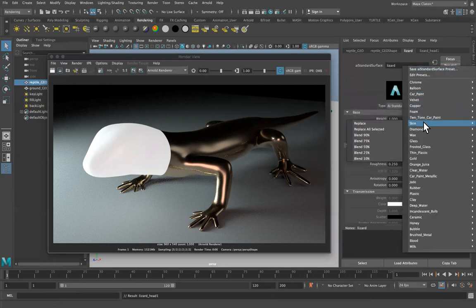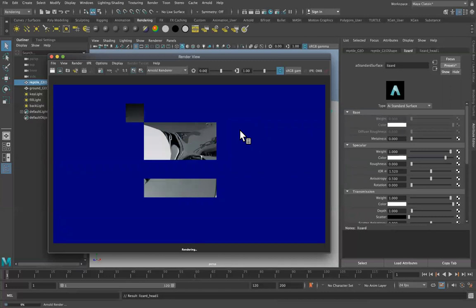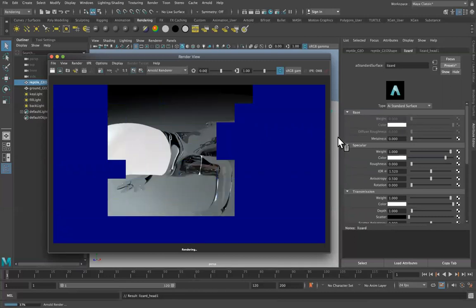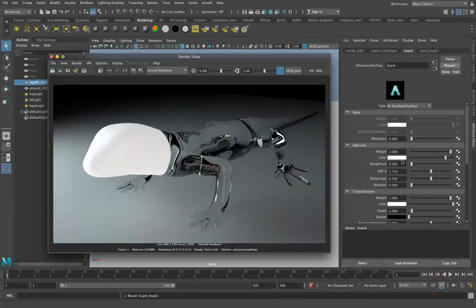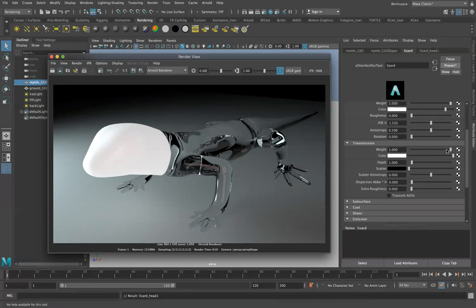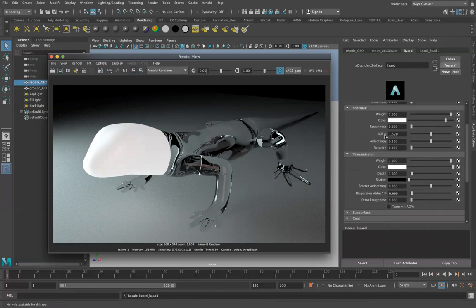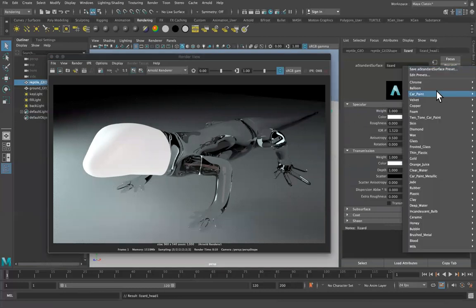Okay, let's go to one that might be tougher. Let's try glass, and we're going to replace this. And there's some nice, much more realistic glass. Again, we can adjust them. The presets are a starting point, and you can adjust these after. But we know, like I told you, glass is letting light through, so we have to go to the transmission section. You can see transmission was bumped all the way up, and the IOR is set to 1.52 by default. There we go, that's their default glass shader, and you can adjust it to match what you need.